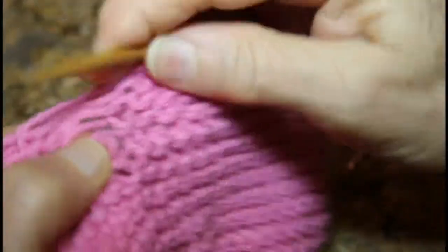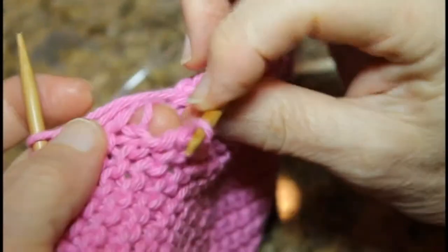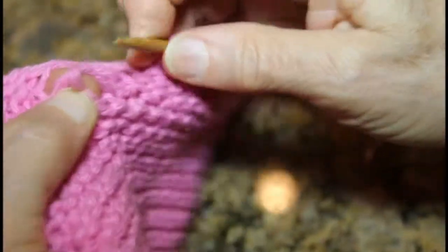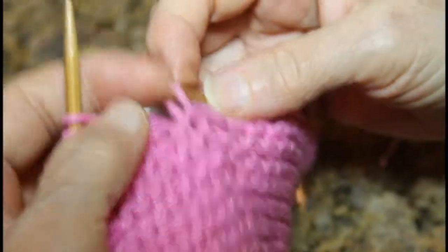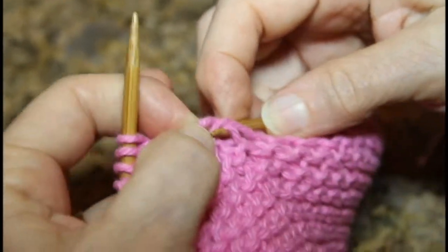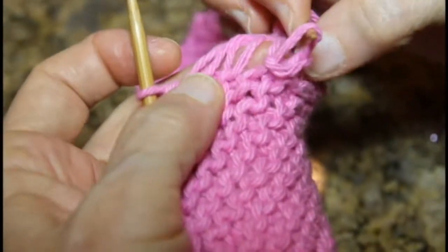All right, here is our loop, right here. The next rung of the ladder is here. Now you can see it's falling to the front. So then it's got to be in the front. Let's put it in the front. All right, now we have a loop here. We just have to make sure the loop falls to the front. We pull up the rung of the ladder, so to speak, through that loop, and now our loop falls to the front.